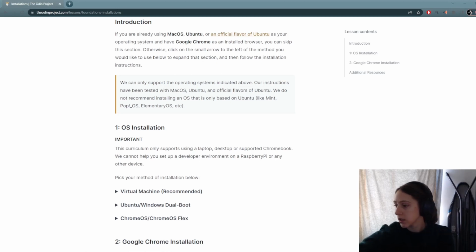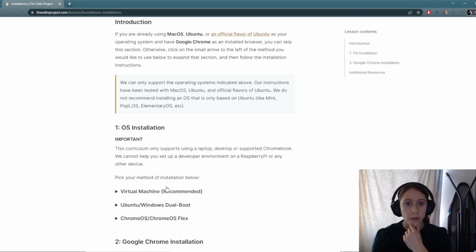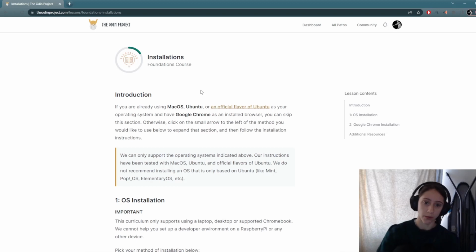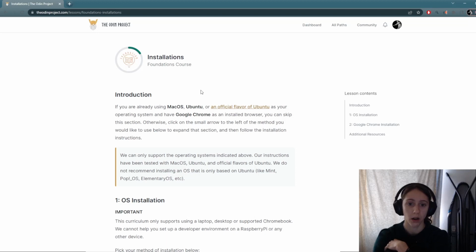Today the lesson starts on like introduction to installing. So I've already done some of these steps, but I will guide you through what I've done so far. So this is our installation guide for setting up a virtual machine and Ubuntu on a Windows machine. And I went ahead and just went with Ubuntu, or xubuntu, because it's what's recommended and they have the setup guide.